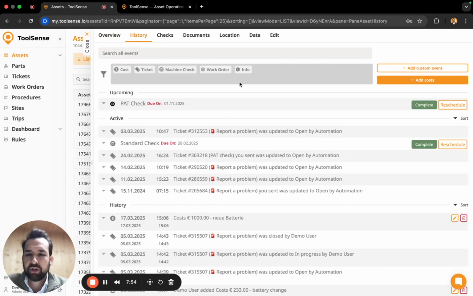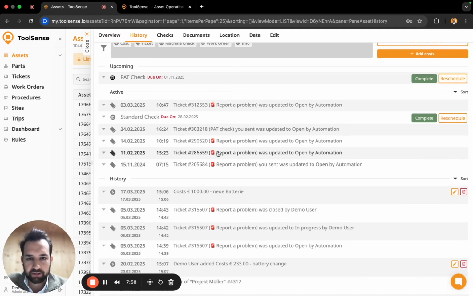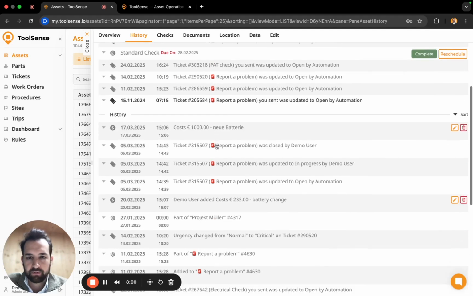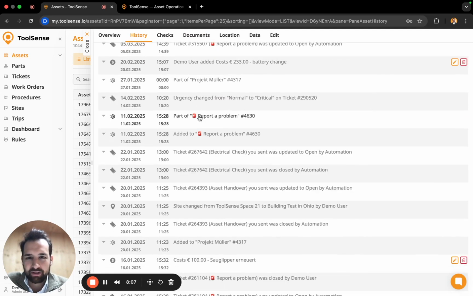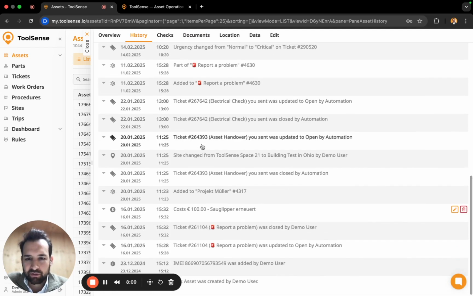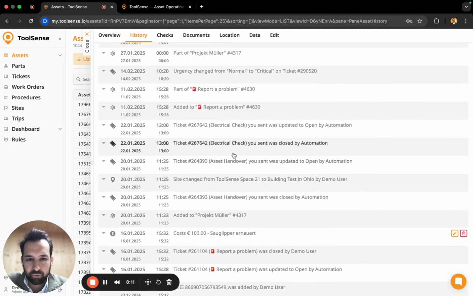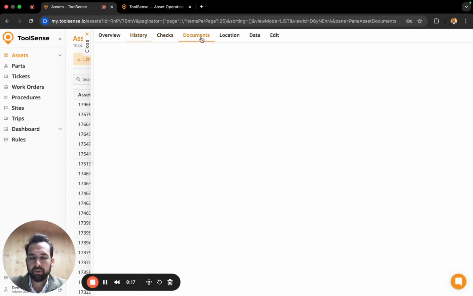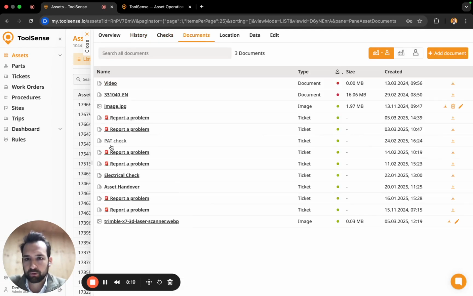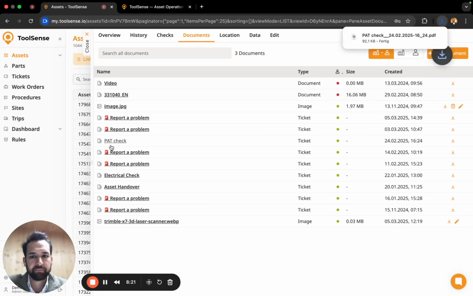Okay, an upcoming check in a couple of months, and actually a couple of tickets. Of course, it's a demo machine. Normally there is not a couple, but this is a machine that has already had quite a few issues and was moved around a bit. So we have everything really in one central place, the lifecycle folder. Let's maybe have a look at some documents, maybe what was the last check that was done.